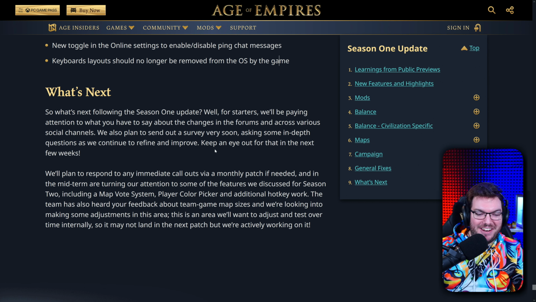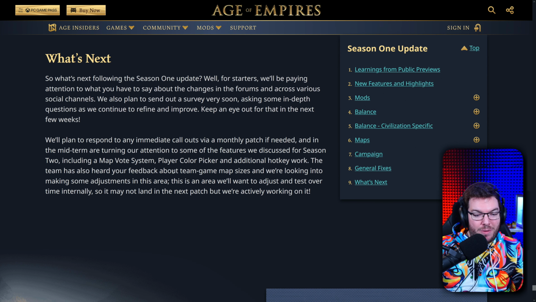Keep an eye out for that in the next few weeks. We'll plan to respond to any immediate call-outs via a monthly patch if needed. And in the midterm, we are turning our attention to some of the features we discussed for Season 2, including a map vote system, player color picker, and additional hotkey work. The team has also heard your feedback about team game map sizes, and we're looking into making some adjustments in this area. This is an area we'll want to adjust and test over time internally, so it may not land in the next patch, but we're actively working on it.